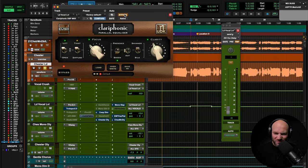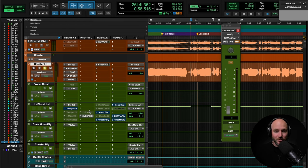Little warmer, little, you know, whatever. It's subtle, but that top end, I dig it. Brought him out a little bit more. There you go. So now the next step would be my chain of effects. I think I'm going to save that for another video, because what I want to show you right now is Mike.